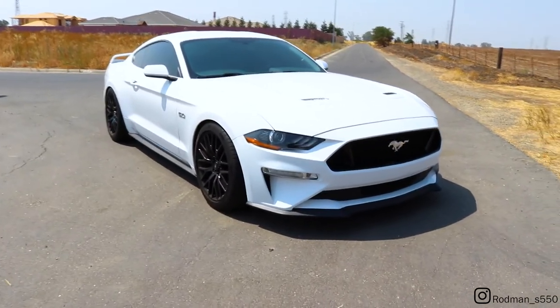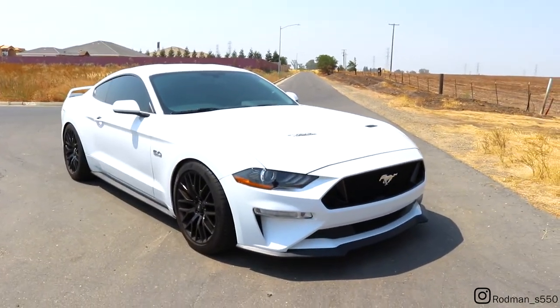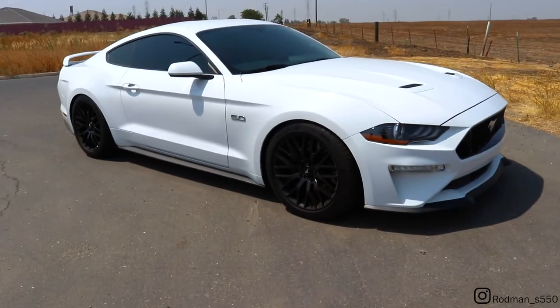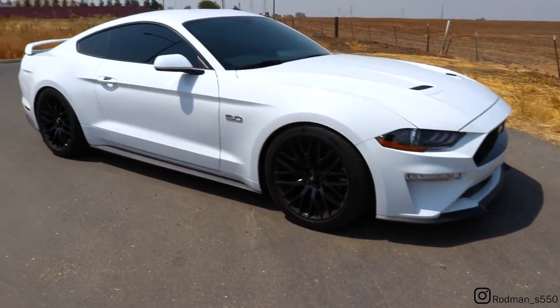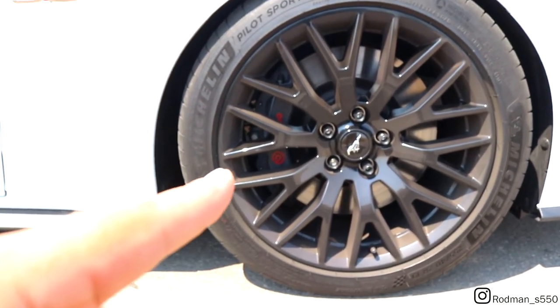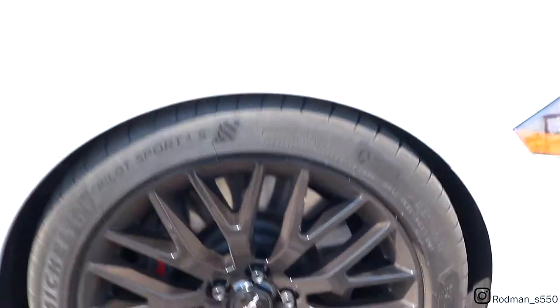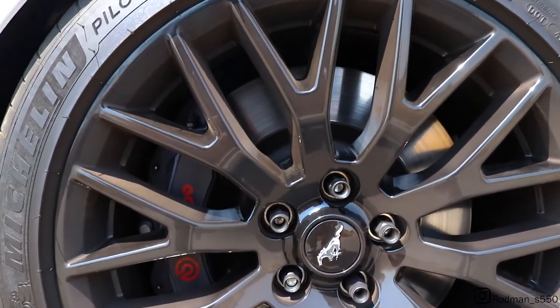Funny thing is, this looks exactly like my EcoBoost. The car I ended up getting was a 2020 Mustang GT Performance Package. It is obviously in white, just like my EcoBoost — it's a Performance Pack 1. You have the 19-inch-by-9 wheels in the front with the Brembo calipers — six-piston Brembos on the front. I do have my Muteki lugs that I had on my Gram Lights. There's only about a finger of clearance from the fender to the wheel.